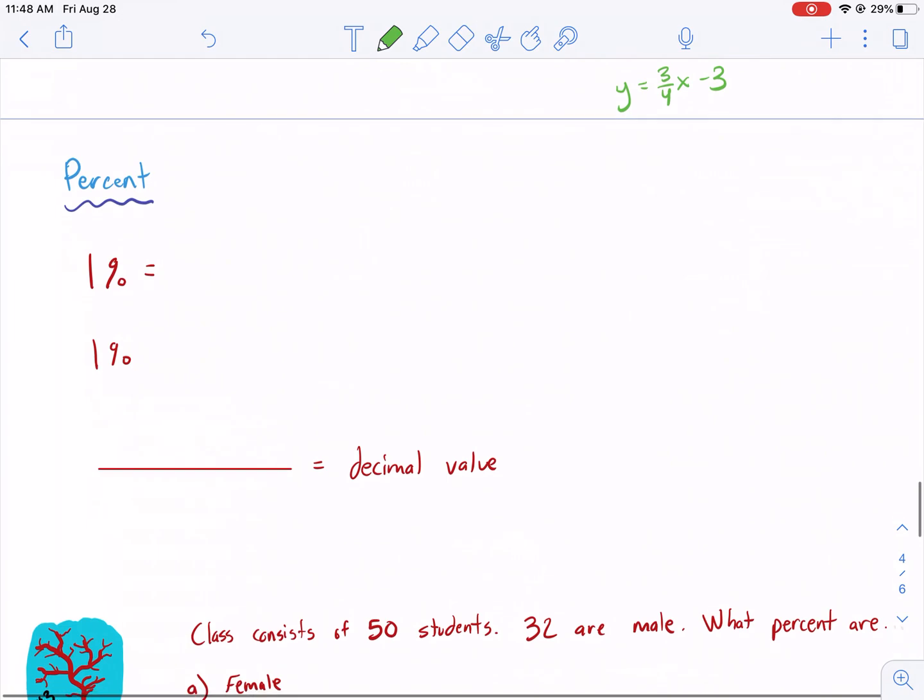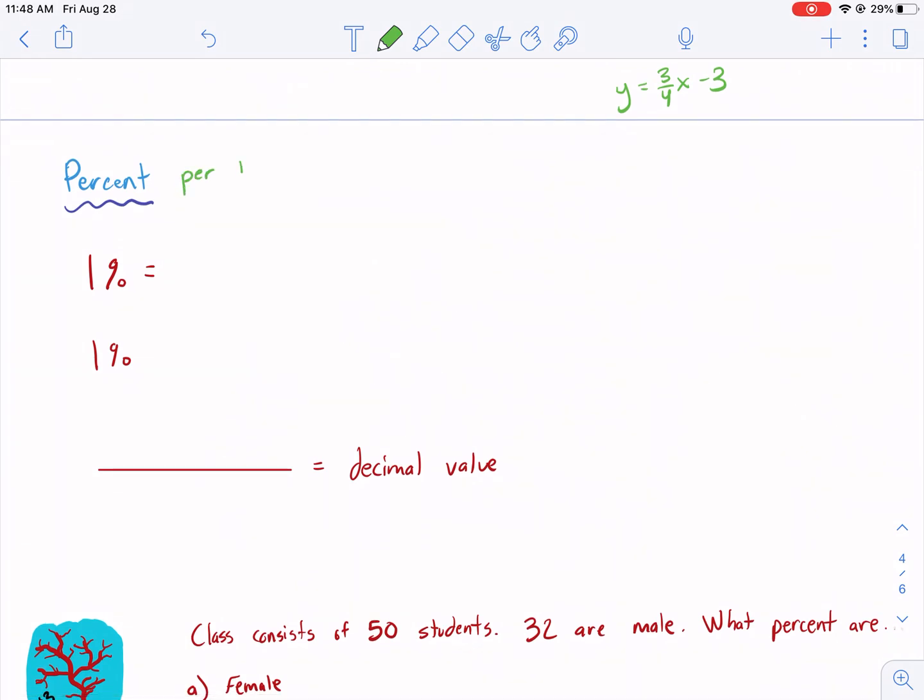Let's talk about percents. Percent literally means per 100. If you think about century, century means 100, so percent is a way to say per 100. This is a way to describe a proportion of something. The amount of a fraction, the amount of a whole. So this is essentially a part out of a whole, where the whole is equal to 100. Okay, so this is a part out of a whole. Let me change this to an arrow.